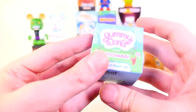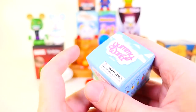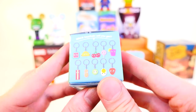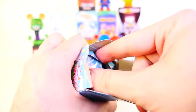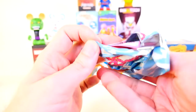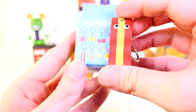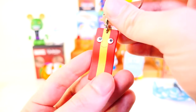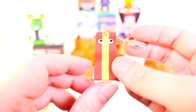Next up we have the Yummy World key chain — this is Kid Robot. If I had to pick one for today, I'd kind of like to see the peanut. The kiwi is probably my favorite from this series, or the cherries. We're really low on this blind box too. It looks like we got a stick of bacon. If you had that on your key chain and pulled it out on the counter, this would definitely get somebody's attention — what in the world is that on your key chain? It is a piece of bacon.